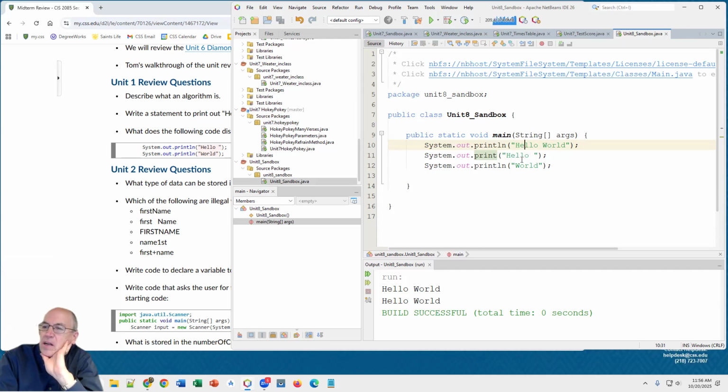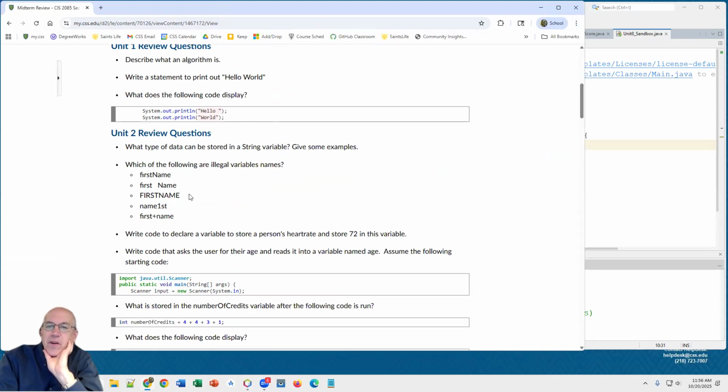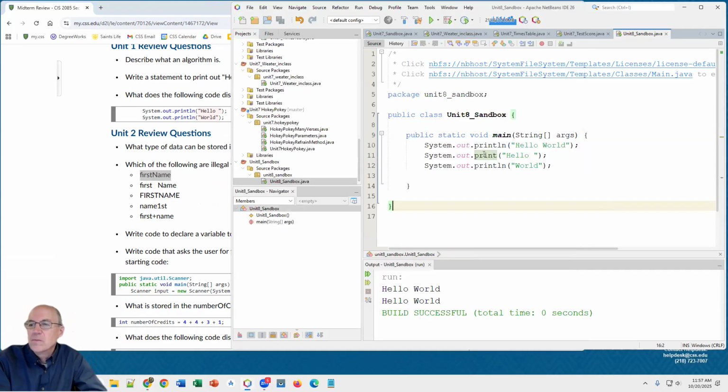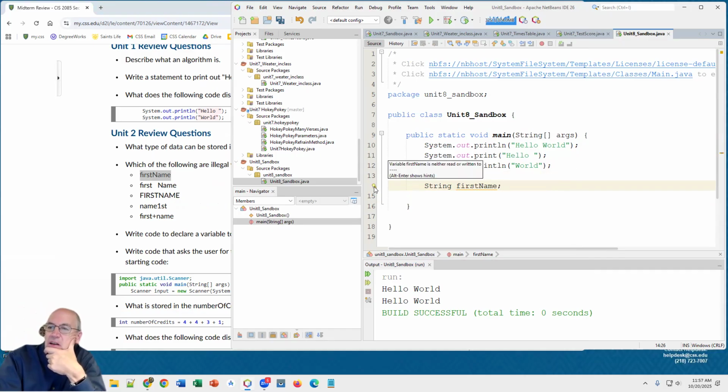Now I want to start thinking about how to print out variables. So in unit 2, we started talking about variables, their variable names here. So again, which of these variable names are legal here? You can try these out over here. Sometimes that will help remind you. So if I say String first name, now it underlines it, but it says it's neither read nor written there.